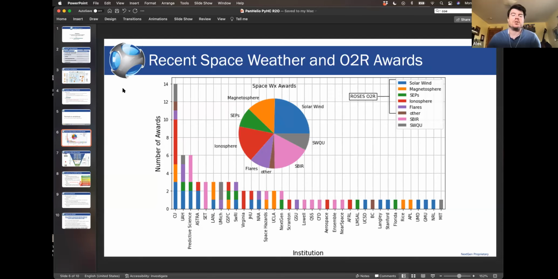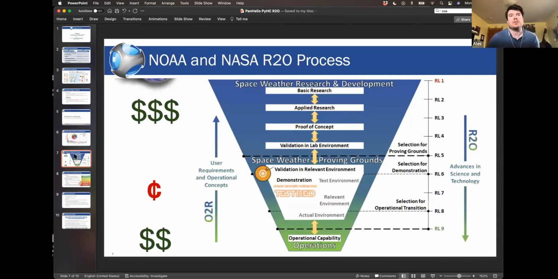Right? And then you see a variety of other institutions here that have gained those awards, but roughly $30 million, that's a lot. And most of these awards, this is a plot that's been shared by people both at NOAA and at NASA. So there's an agreement for how this framework works.